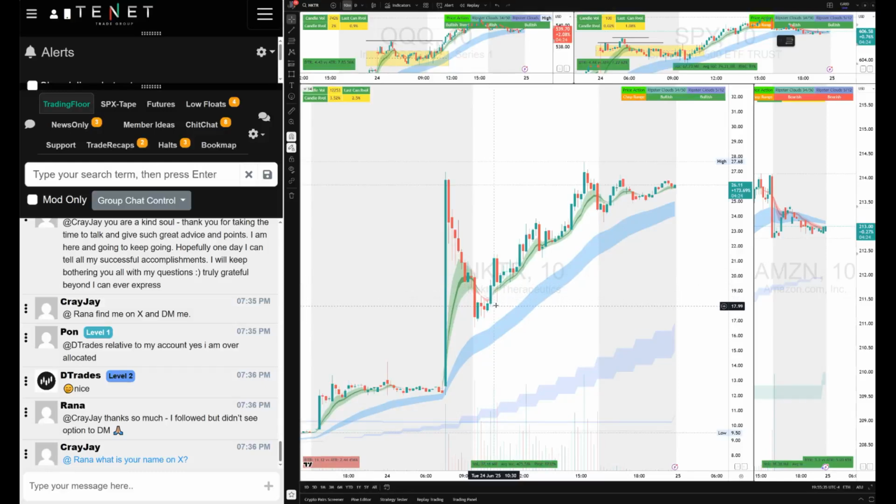This was a 5-minute long. Your stops will be under this candle, and you could easily trade it all the way back to the high of the day. You see how the move was from 18 bucks to 97. These are low floats, so you cannot size too big on those. But these are definitely good trade setups, after a big sell-off. This is where you get long, so make sure you remember these setups.